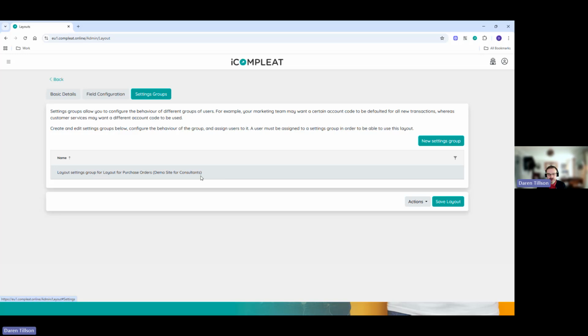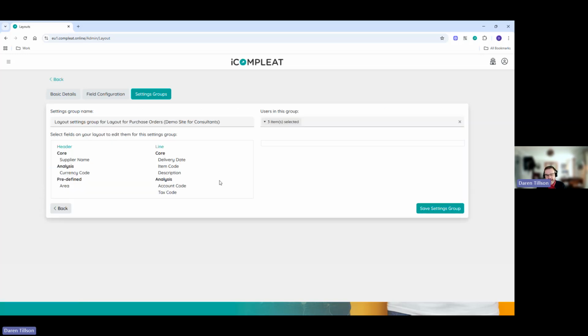I'll just go into that one group like so, and the way the screen's laid out is that we have up at the top the name of the security group. We have the users who have been included in this group. Now, key thing to remember with this is a user can only be a member of one group at a time. So when I go and create another group in a moment, I will bring one of my users into that group, and it will warn me and say, this user is already a member of another group. Do you want to bring them out of that group and put them into this group?